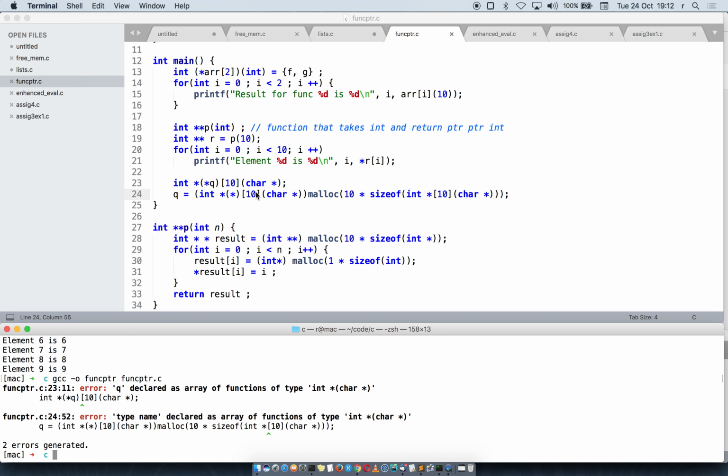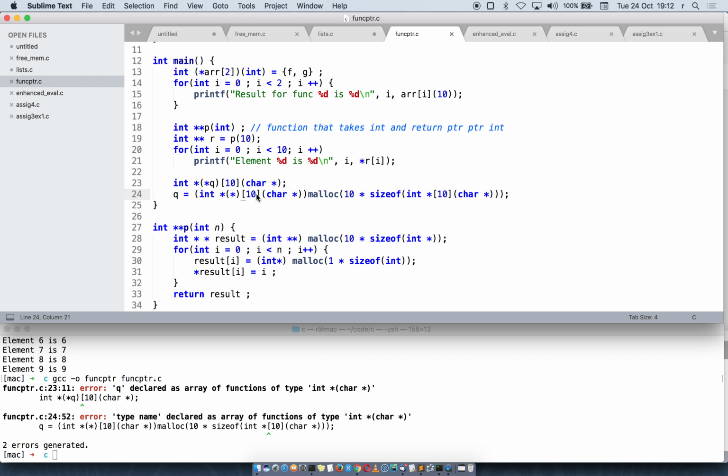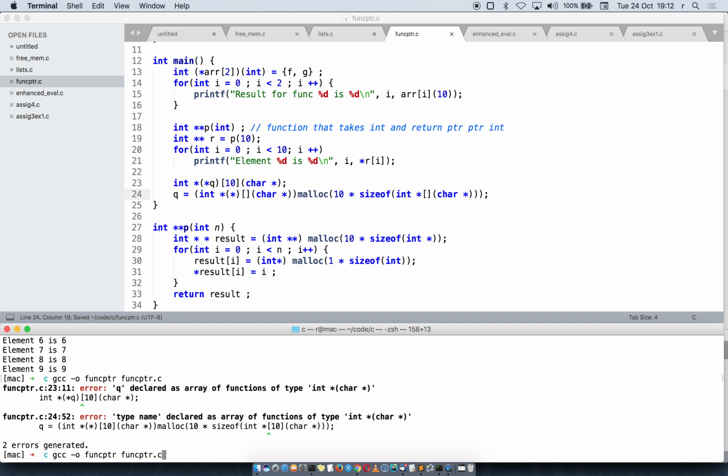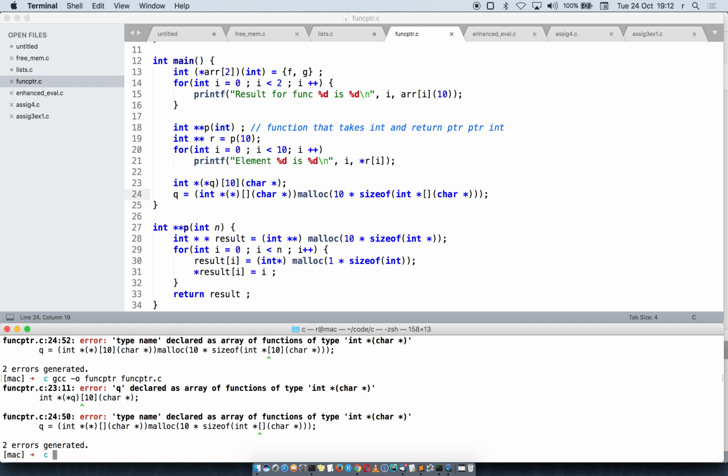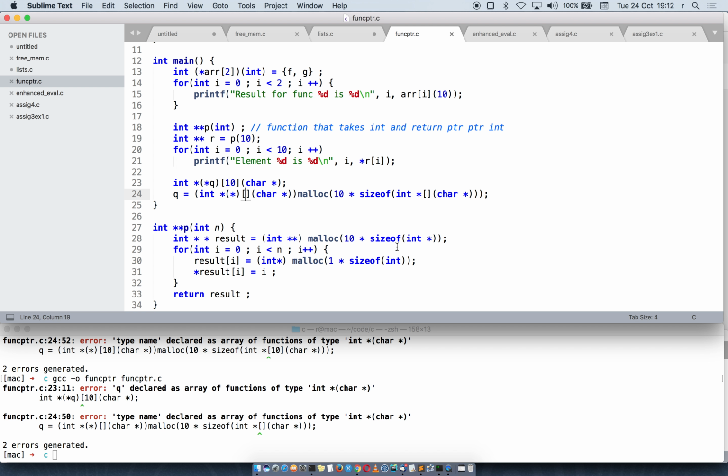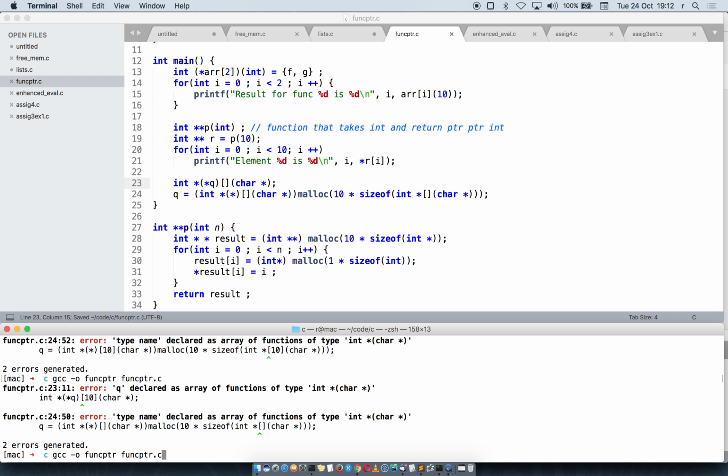Oh, I know. I cannot give it a size, I think. So definitely I can't give it a size here. But I think not even here can I give it a size. Still, I don't know why it's wrong. It's a pointer to an array.